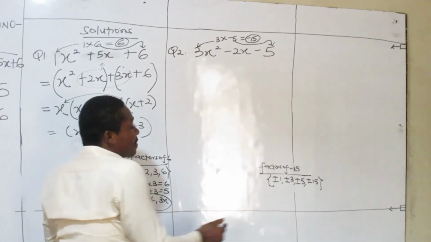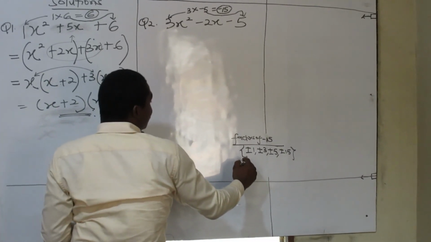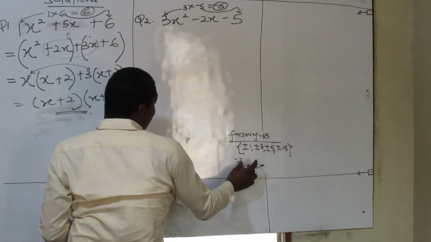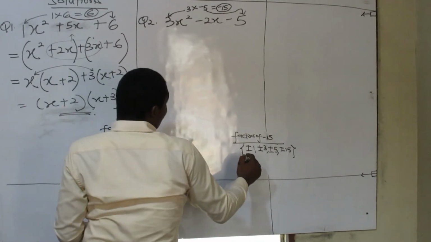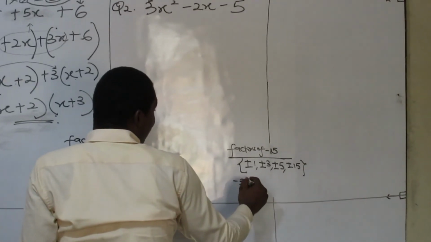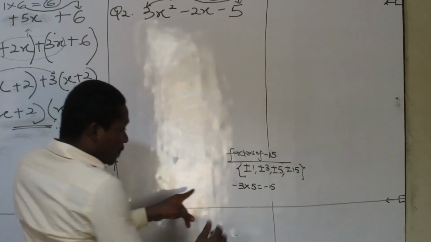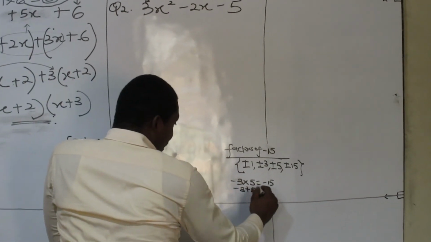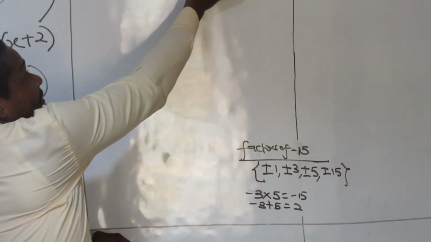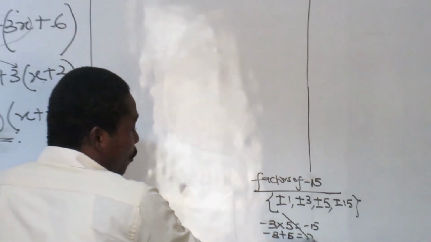Good. Now, let's test the factors. We're looking for 15. So, we can have minus 3 times 5. I get minus 15. Wow, it's as if the factors are working. Now, let's see. Minus 3 plus 5, I get positive 2. It's not working. I'm supposed to multiply them and get the one in this circle and add them and get the middle term. But I'm getting positive 2. These factors are not good.